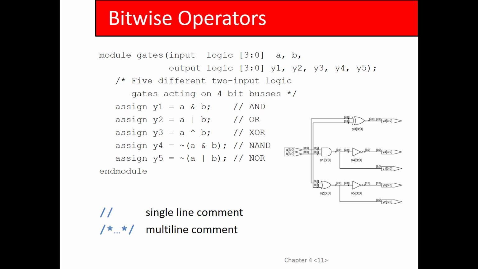You guys with me? By the way, the :0 is totally redundant because you'll never declare anything that has anything other than :0 in it. Is it invalid to do so, or is it just not? I think you can. I've never seen anyone do that, though. Don't know what the point of it is. You can index. Now, when you index, like if you want to slice bits out of an array, you'll say, oh, I want bits 3 down to 2 from this, meaning I want the 2 most significant bits. But when you declare something, you'll always have :0. So it's a lot of needless typing, complete waste. But it requires you to do that all the time.